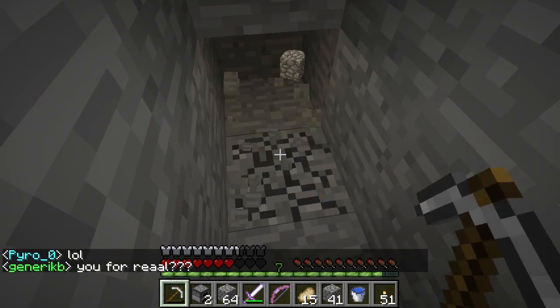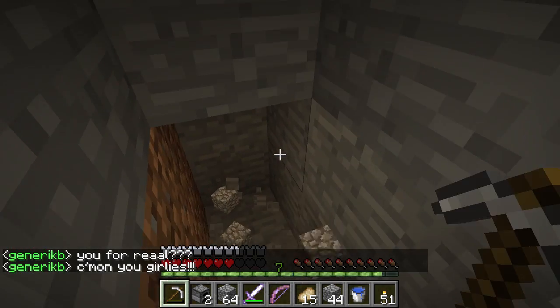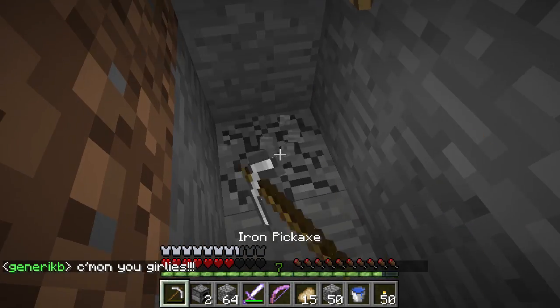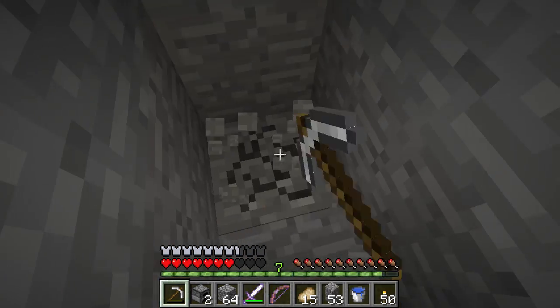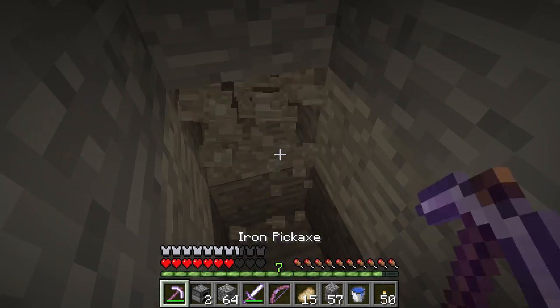Oh, I just got 2 power 1 bows. Which means I now have a power 2. It's good. I just noticed I had another bow in my inventory and I have no idea where it came from. I did throw one out earlier. That would do it. That would be it.